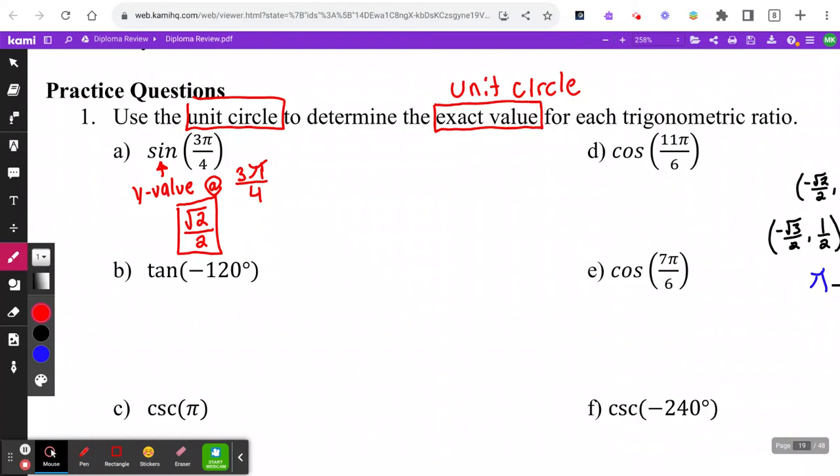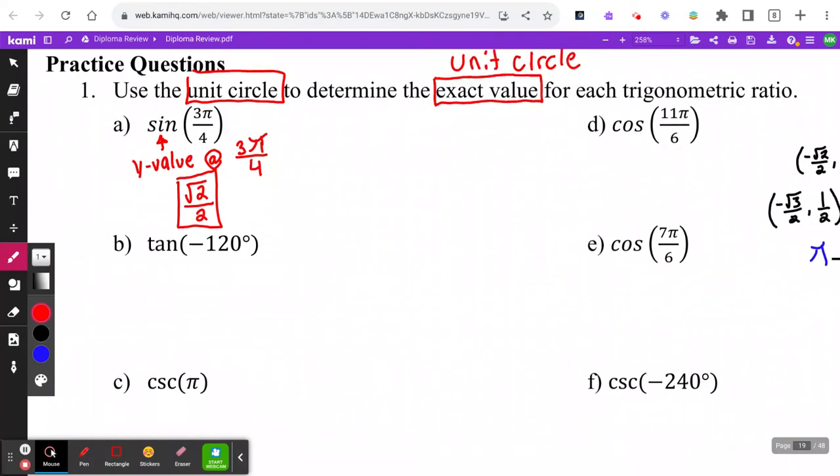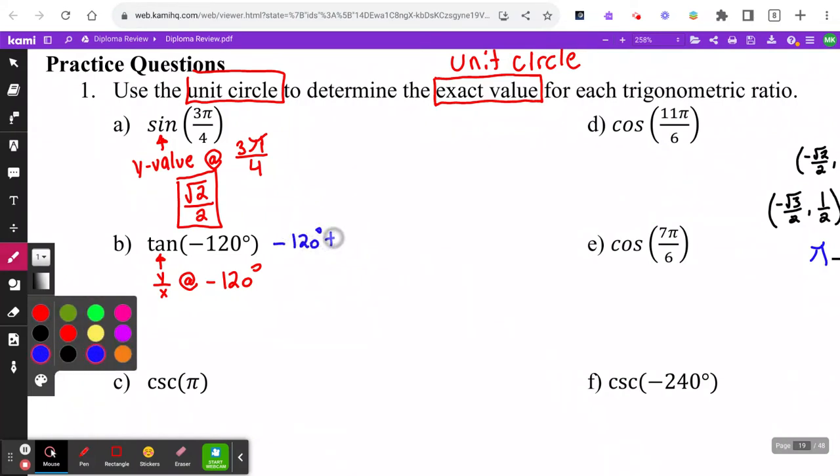Cool. If you look at B, B is tan of negative 120 degrees. Tan's the hardest one. Tan means y divided by x at negative 120 degrees. If you don't like negatives, you could make it positive by adding a spin to it. And that would get you to the same point, right? That's coterminal. So negative 120 degrees plus 360 degrees is the same thing as saying 240 degrees. Negative 120 and 240 will have the same x and y values. It's at the same point. So if you hate negative angles and you're like, I just can't visualize where that goes, that's fine. Make things positive by adding spins to it. And then you can figure out where it is.